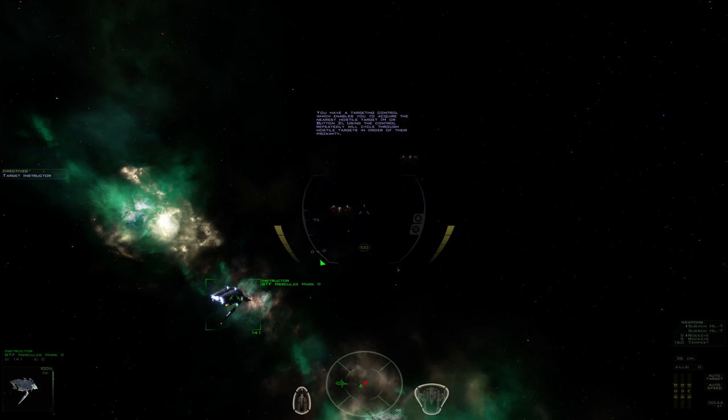You have a targeting control which enables you to acquire the nearest hostile target. Using the control repeatedly will cycle through hostile targets in order of their proximity. Target Drone 1 with your hostile targeting control. Good. Now target Drone 2. Excellent. Now we'll learn another useful targeting control.